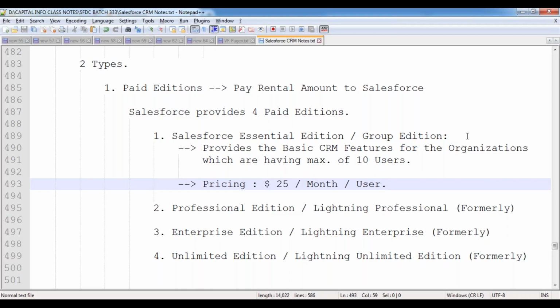Father knows driving, the mother also knows driving, and both the kids also know driving. So all 4 people know how to drive the car. Now tell me, how many driving licenses do they need? Only one for the entire family, or 4 driving licenses, one for each person? Every person should have a separate license.